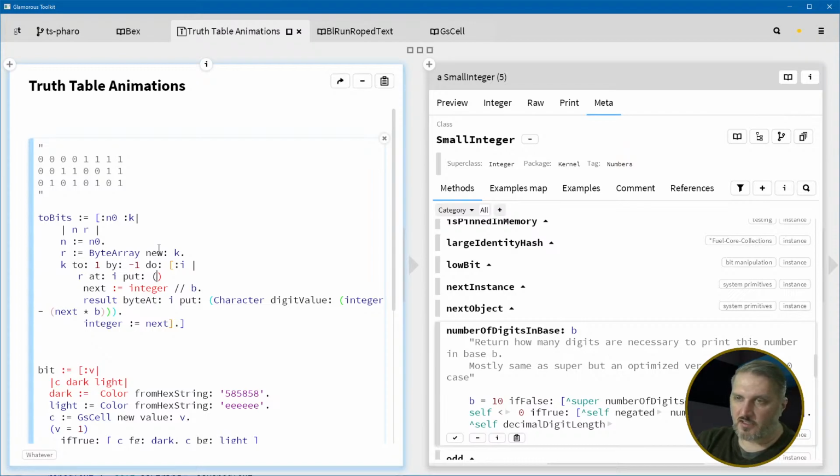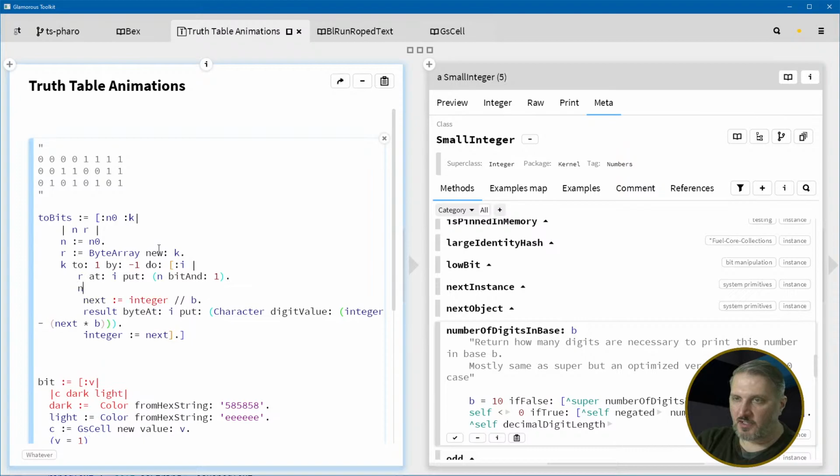All right, so R at position I put n, the current value, bit and 1. So that gives us the last bit.